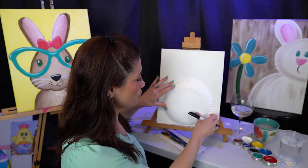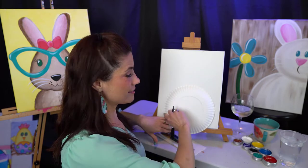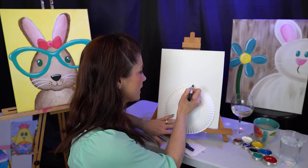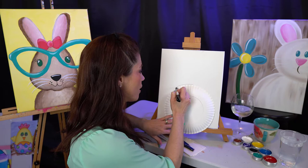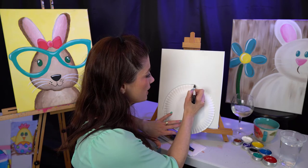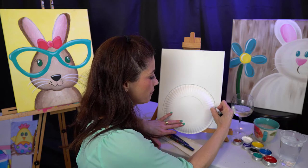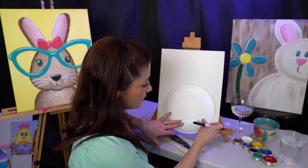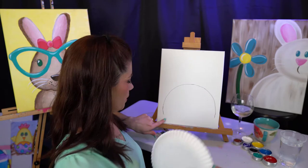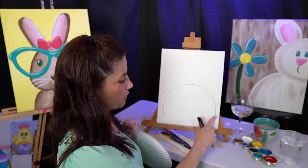Now, if you have something round, such as a plate, that would make a great curved surface, right? So I am going to use my plate as a guideline. Now, my plate has ridges on it, so I don't wanna draw right on the lines, but right on the edge, because I'll wind up tracing those ridges and I don't wanna do that. So I am following right on the edge. And let's see, I'm gonna bring this in just a little, but I'm not gonna go all the way down. So I left some space at the bottom. Okay, so I have this great curve line.